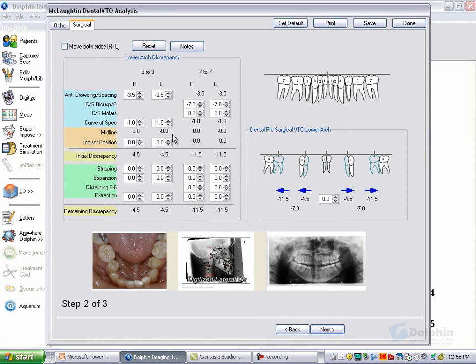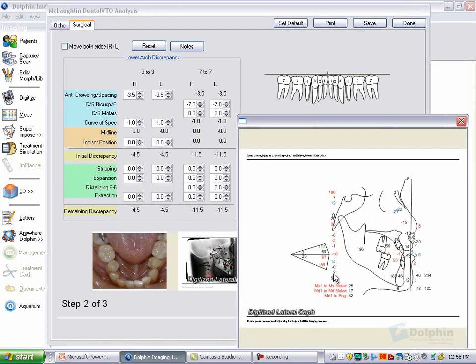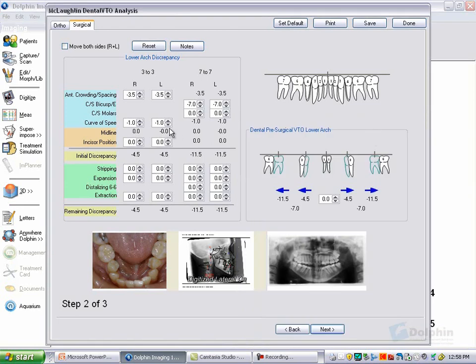And lower incisor position is a big factor here. The patient was very upright, as you may recall, at 61 degrees to the mandibular plane. We can't bring the tooth forward to 90 degrees to mandibular plane. However, we can bring it forward a great deal, at least 4.5 millimeters, which will bring it to about 80 degrees to the mandibular plane. So we're going to record plus 4.5 millimeters for our incisor correction.